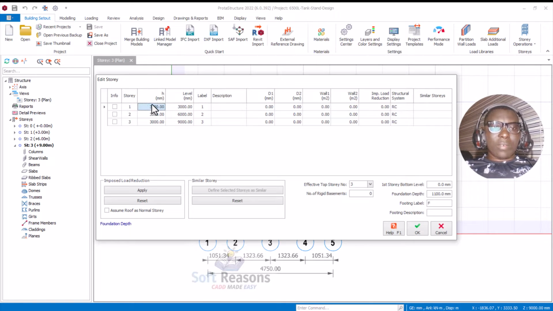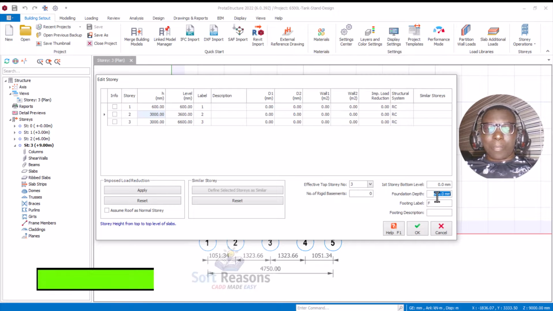So once it comes here, okay, this story 1 is going to be 600, or we just made that 600. Okay, millimeters. Okay, then the depth of the foundations, I will want the story 1 and the depth of the foundations altogether to be 1.2. So I should have 600 here. Okay, so I have 600, okay, to have 1.2. Okay, but I will make sure I increase that so that it will be rigid enough. Okay, for making it rigid enough, I will make it 1.5 altogether. That simply means I have 600 here, so I should be having 900 right here.